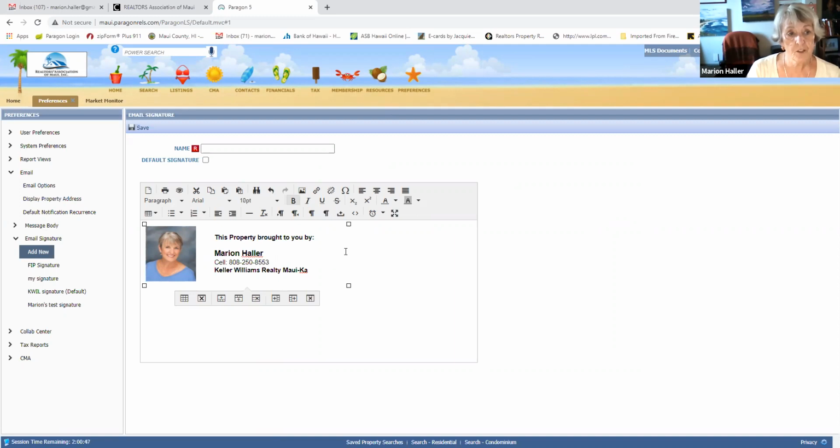Now you can also click on this whole area, and it's kind of like if you've ever worked in Publisher or PowerPoint, right? You get these four boxes that kind of define this is the area. You can change things in here. You can highlight this and make the typeface a different color, you can make it a different size. So let's make it 14. And maybe I can make it italic. And I want to highlight my signature.